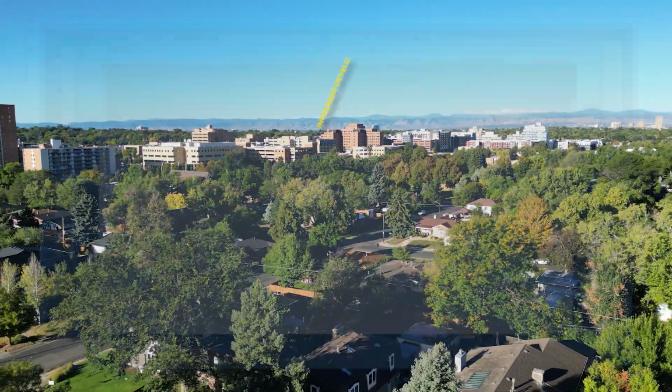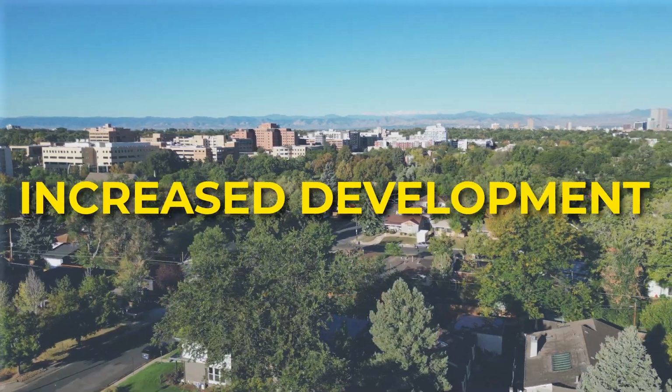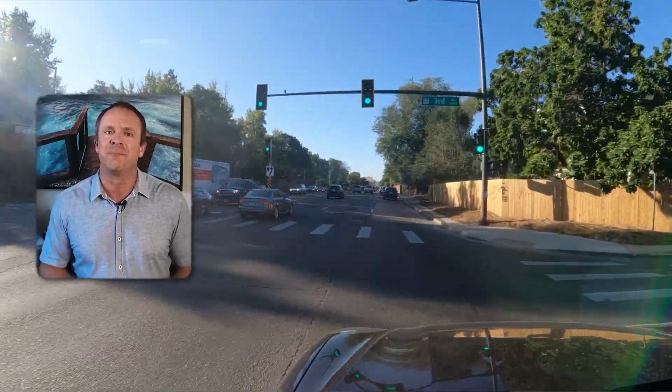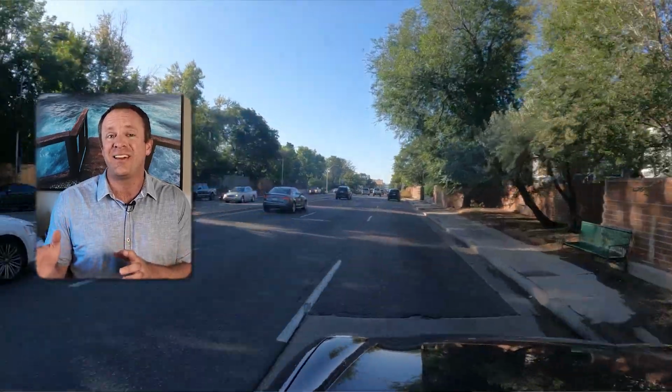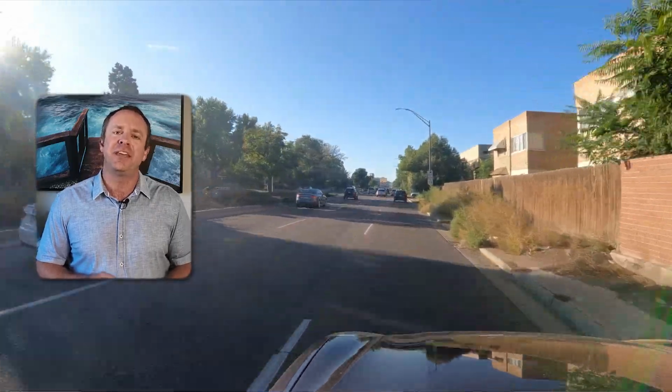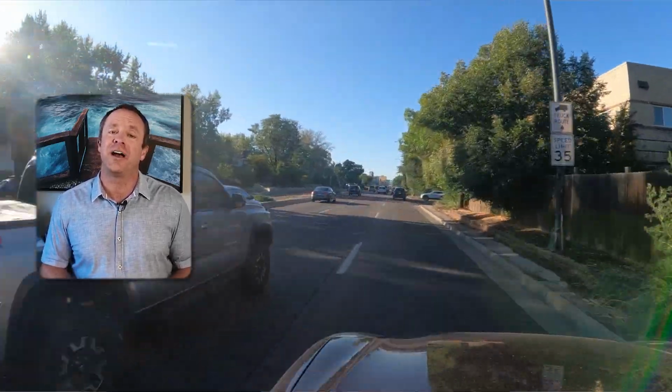And then one other con, or just something that could be a negative for some, is Hale is also still seeing a lot of development and improvement, just like pretty much everywhere else in Denver is. So, I don't think Hale is any more unique or seeing more of this than a lot of the other surrounding neighborhoods. But you're definitely going to have a fair amount of this going on, especially along Colorado Boulevard, where you're just continuing to improve this part of Denver, including that 9th and Colorado that I had mentioned earlier. So, this is something that you're going to find pretty much anywhere in Denver, so I don't want to really make too big of a deal out of this one.